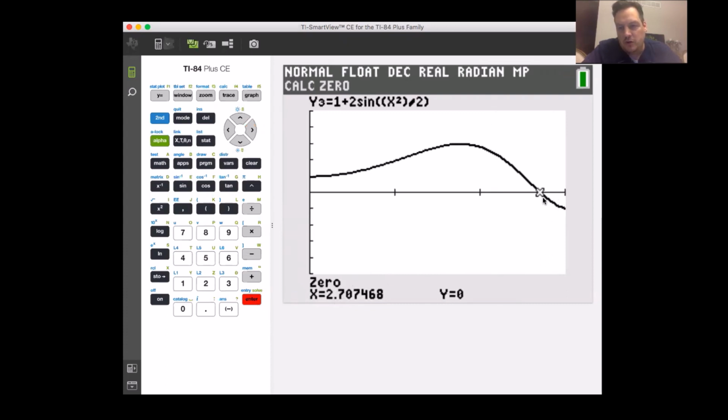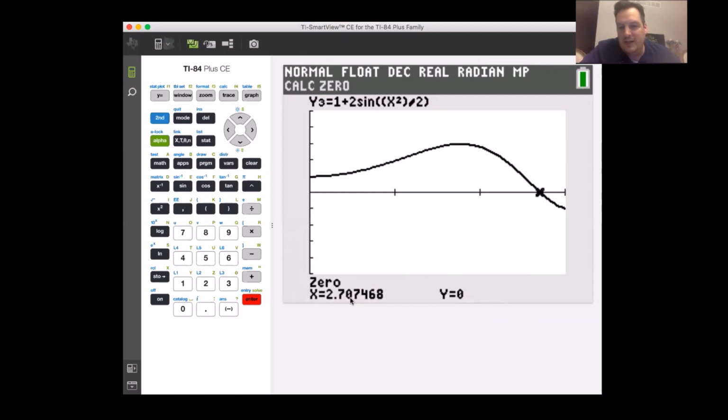And it should move the cursor. You always know you've done it correctly if the cursor jumps to the point, and notice our y coordinate here is 0, which makes sense. Because of the accuracies on the calculator, every once in a while for your y coordinate, you might see something weird like 1.072 e negative 8 or something like that. And you're like, well, why does that have this number there? If it starts going into scientific notation, it literally is 0. It's 1 point something times 10 to the negative 8th or whatever. Because there's pixelations in the screen, sometimes it doesn't find the exact 0. It finds a really, really close answer, but I promise you that your answer is correct.